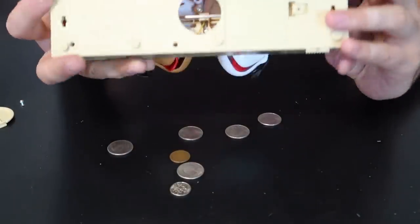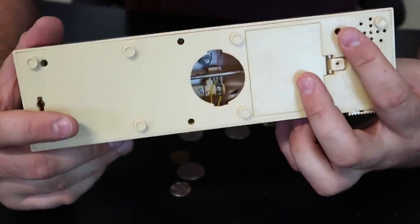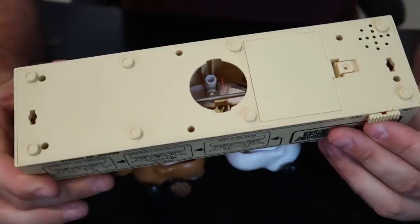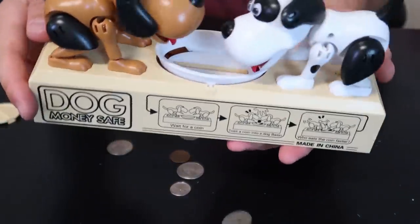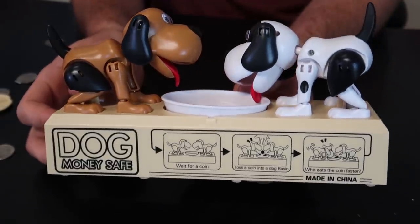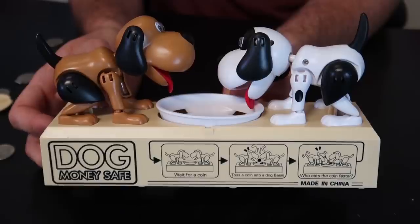There's all your coins. Kind of lame that the coins go in the same compartment with the wires, so whenever I take them out, hopefully the wires don't get messed up by the coins. Try not to wiggle this coin bank too much. But yeah, very very cool coin bank — definitely going to add a very nice piece to my collection.